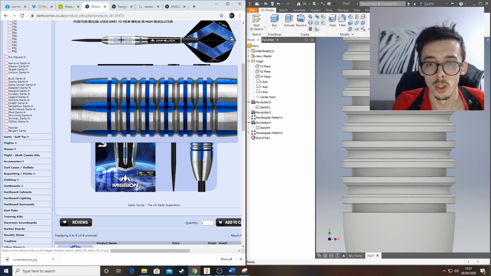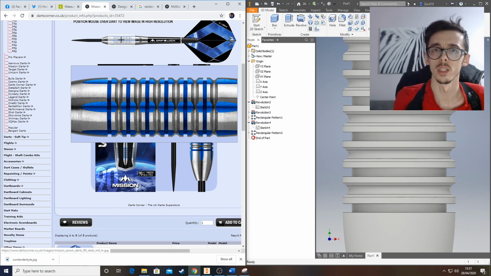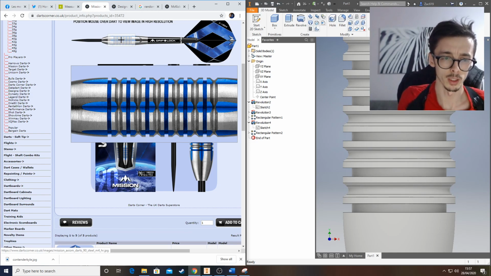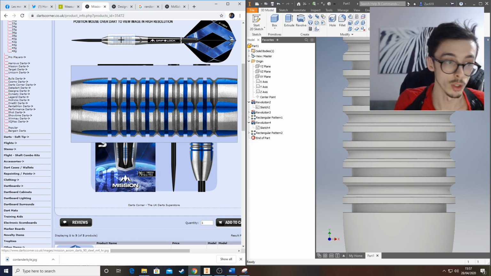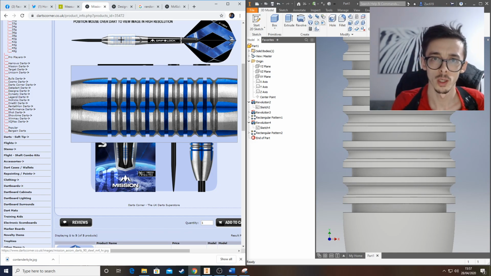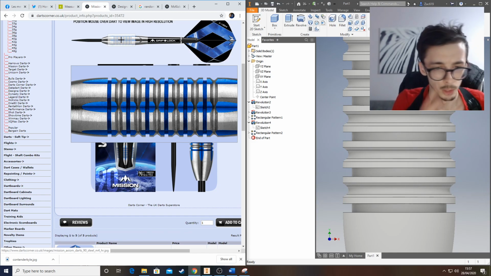So two separate machines usually. So usually the more stuff you add to it like this, if you need another machine, it'll increase the cost of the dart. So if you look at some of Target's fancy grips, it's probably so expensive because they have to use 3 different machines, 4 different tools. There's a video of the Elysian 2 somewhere of that being created. It's very intricate. Some machines can do it all, but they're very expensive. But yeah, just a little bit of insight into the costing of it. So I'll get this cut.